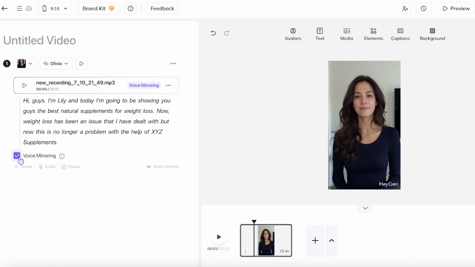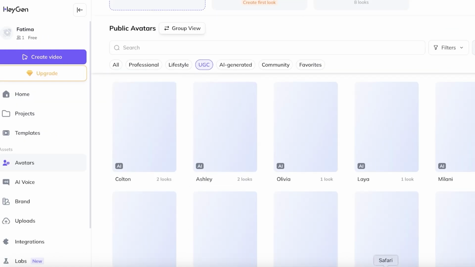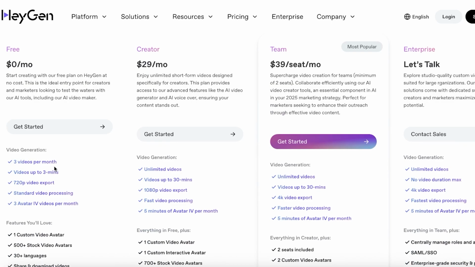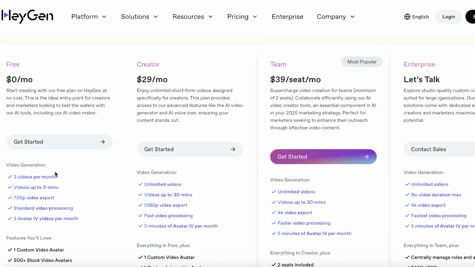So that is how you can get started with this amazing AI tool to replicate and clone yourself in any way. The best part is that HeyGen allows you to get started for free. You can create 3 videos per month with up to 3 minutes of video length. You have 720p video exports. The creator plan starts at only $29, which allows you to create 30 minutes of video with 1080p exports and unlimited videos.